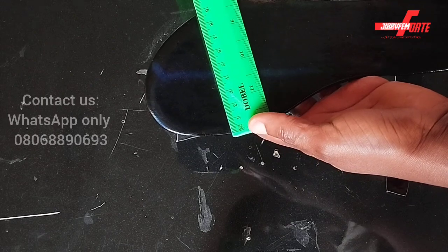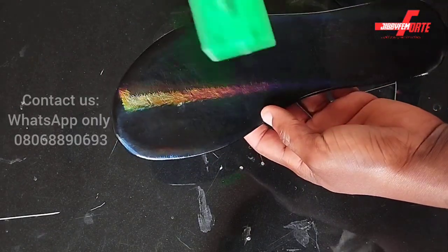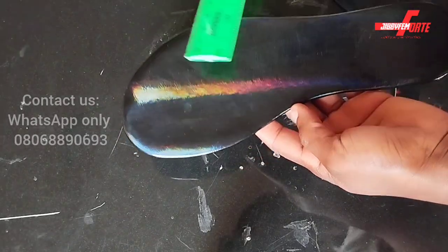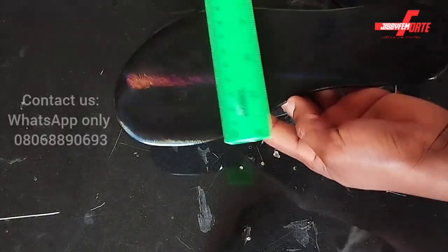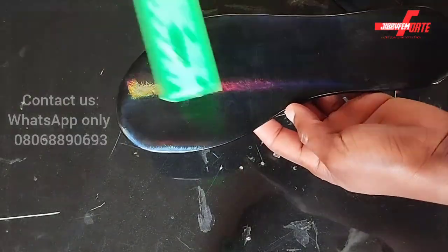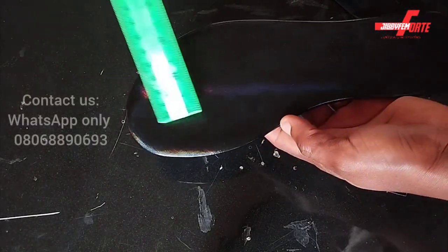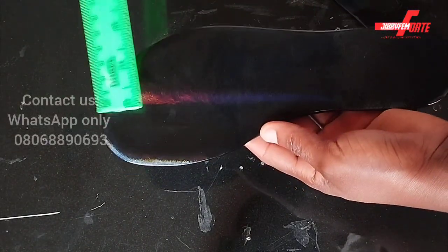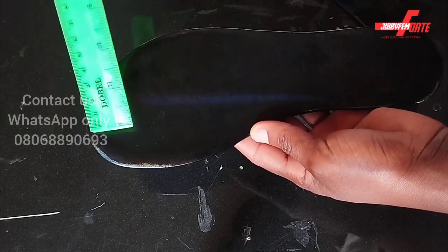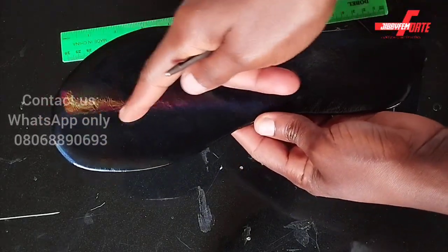So now, some people will ask me, if the person is wearing a longer size, is it the same thing? Yes, on average, anybody wearing from size 37 or even size 36, if you ask me, size 36 to size 41 or 42 can use this, whether male or female. Now, if you have somebody who has a very long toe, you can decide to increase this from 5 to 6. Now, this is what must happen if you are going to increase this to 6.